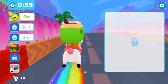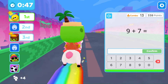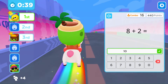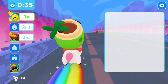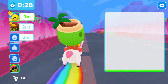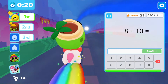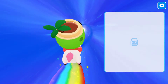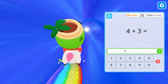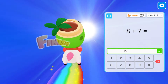We have 18 there. 7 plus 5 is 12. 0 plus 9 is 9. 9 plus 7 is 16. 10 plus 6 is 7. 8 plus 2, that's going to be 10 — that's one of the ways we can build to 10. 0 plus 4 is 4. 7 plus 8 is 15. 0 plus 1 is 1. 2 plus 2 is 4. 4 plus 5 is 9. And here we go — final lap. 8 plus 10 is 18. 1 plus 7 is 8. 5 plus 1 is 6. 4 plus 3 is 7. 2 plus 2 is 4. 8 plus 7 is 15. And there we go.